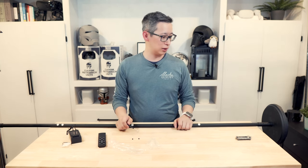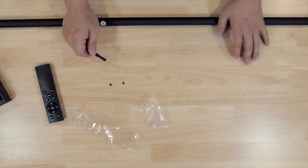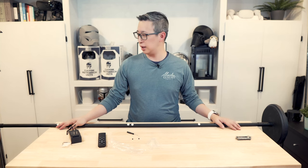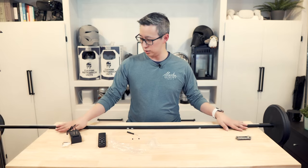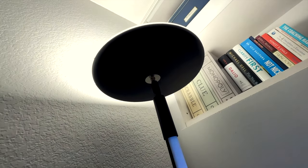Unless they have another way for you to assemble this when the final product ships. But overall it was not too difficult to assemble — I did it without the instructions, so pretty simple and not too complicated. Now that we've got this thing unboxed and assembled, let's go ahead and turn it on to see what it's like.